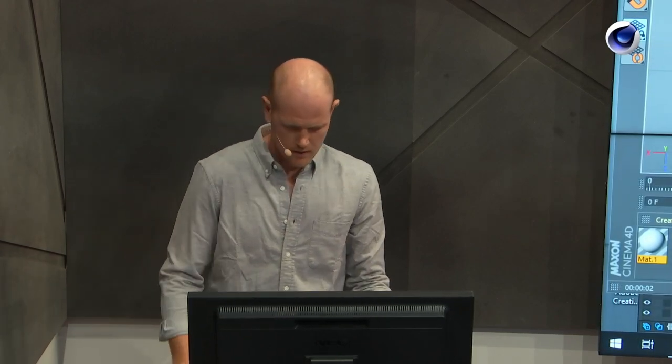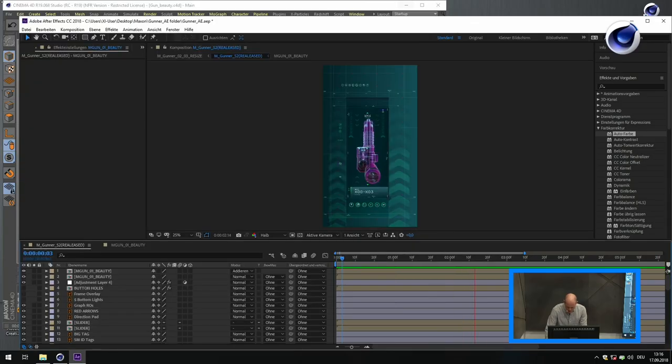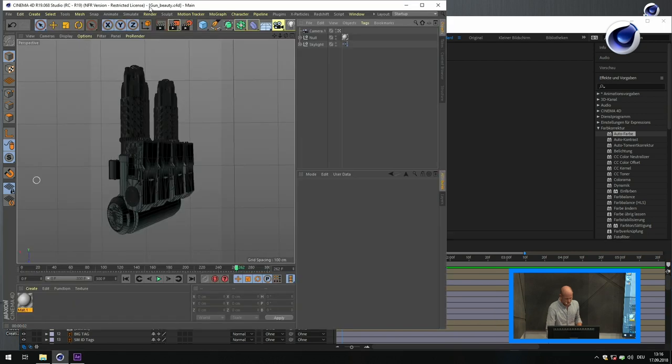Okay, alrighty. So I'm going to show you how to make this hologram gun model that we created. Essentially, it's nothing super detailed. This isn't going to be a very technical figuring out how to push certain buttons. We needed something to work. We had this hologram idea. It had to render fast, and we wanted to come up with this interesting, colorful idea.